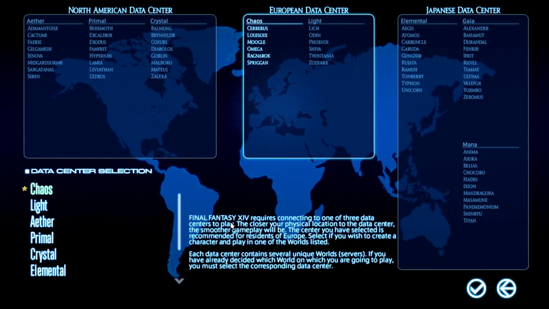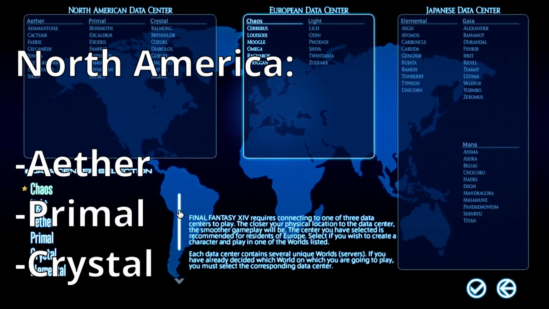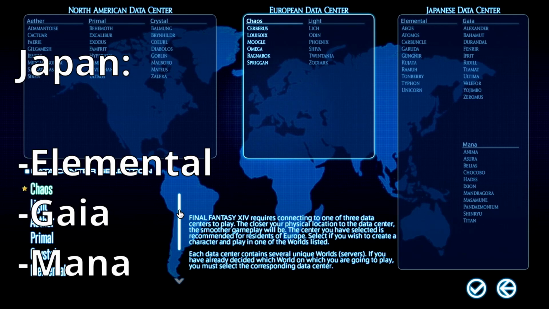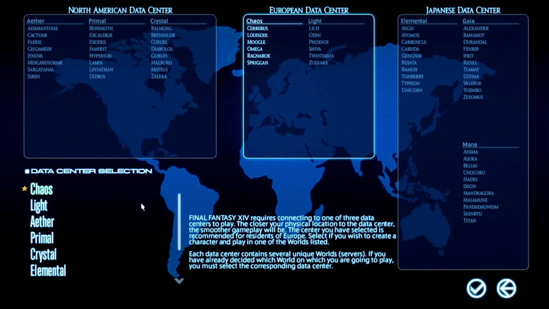First things first, you will have to select your data center, also known as servers. This is the most important choice to make when you're trying to play with friends, as you can only interact with players in the same data center. There are a total of 8 data centers: Aether, Primal, and Crystal in North America, Chaos and Light in Europe, Elemental, Gaia, and Mana in Japan. Choose the one closest to you or the ones your friends are on.